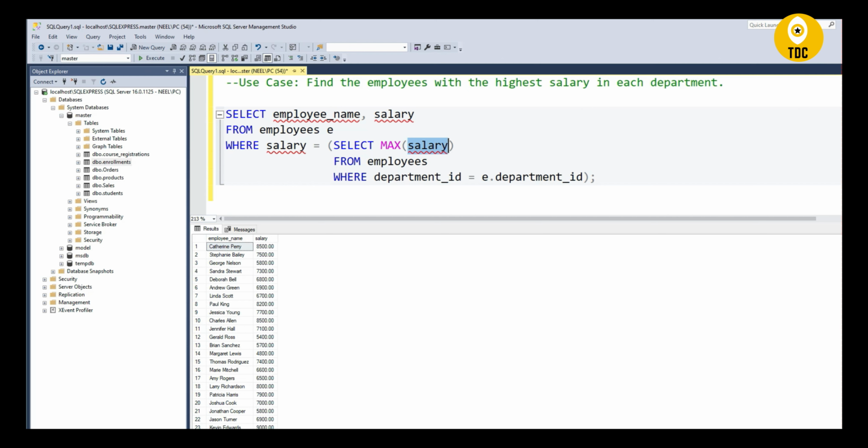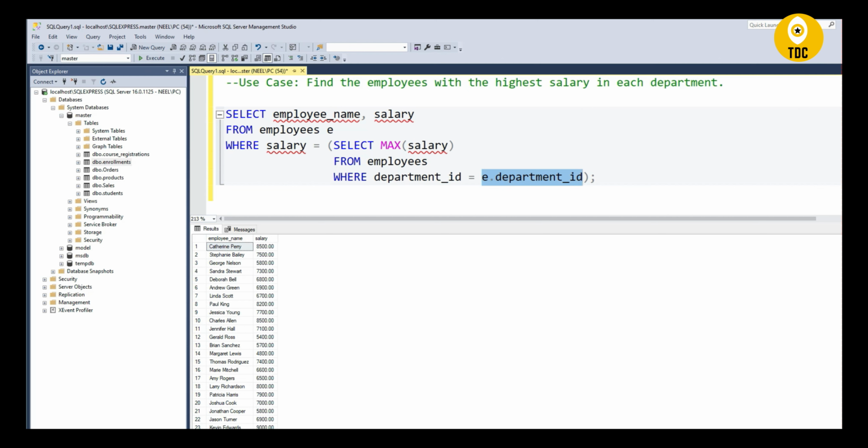So this might look complicated sometimes, but let's break it down more. If you have questions, feel free to comment in the comment section. Here you have an employee table, you're taking max of salary, that is clear, but only on the condition where department ID equals e.department ID. That means there is a department ID in the employee table, and you want to get that matched with the outer employee table, so only then you want to get it.